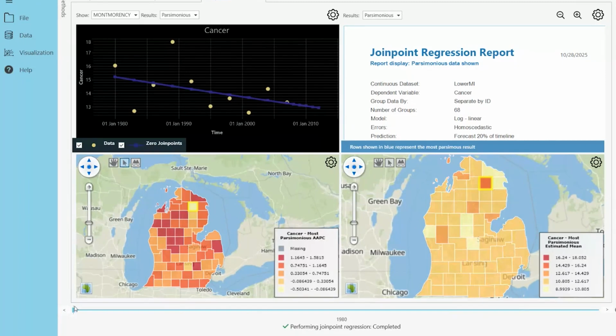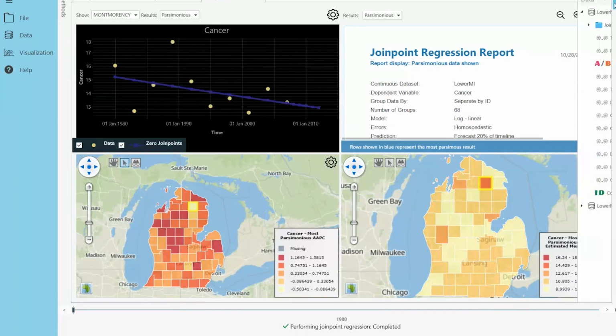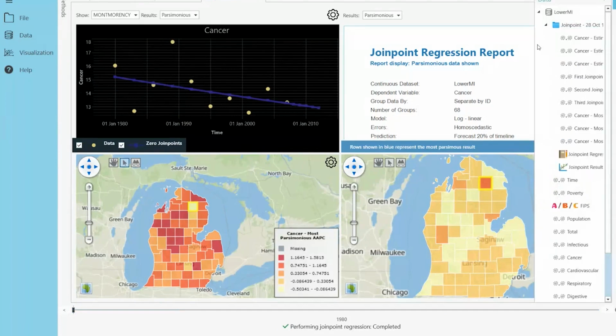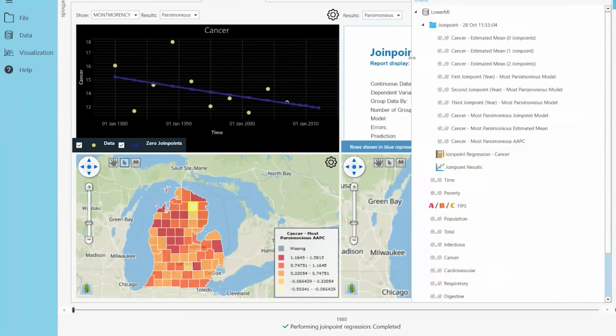Right. Now, these are just some of the output. If you look at the data folder, you will see that when we run the method, there is a folder that's been created that tells you also the time when it was run, and it gave you all the output. So we've been looking at the joinpoint run results, the joinpoint regression, the plots here. But if you want to look at the different values, for example, of the joinpoint run, they can be mapped here. So everything is accessible in the time plot.